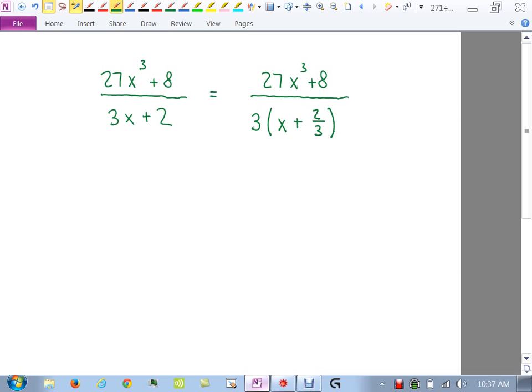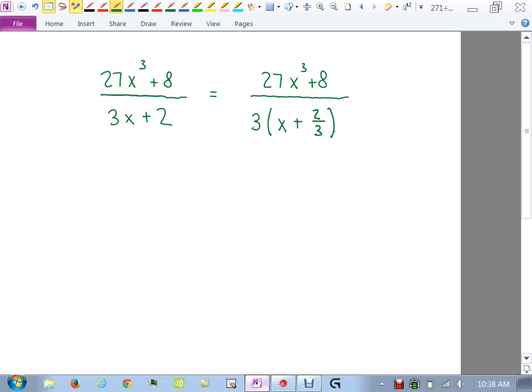Is that the same? Ooh, what the heck just happened? Just forget this over here on the left. Just look at this real quick. What if I took this 3 and distributed that 3 through? What would I get? 3x, and then what would 3 times 2/3 be? 6 over 3, which would be 2. So isn't that the same exact thing? Yes? Okay. If you believe that.